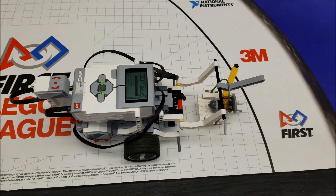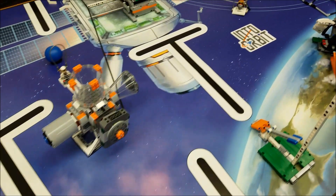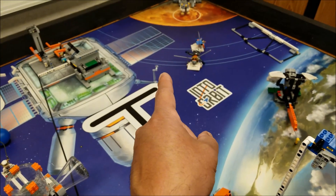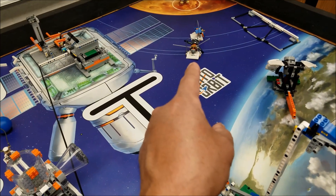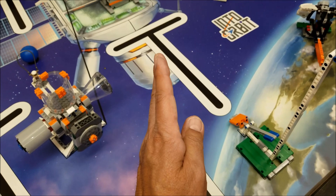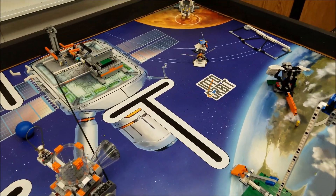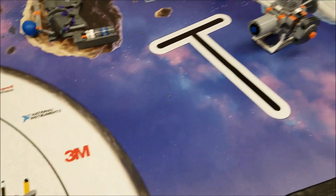Okay everybody, I have my second satellite ready on my robot. The goal is to place that second satellite to the left of the one we just placed. All I did was when we hit this turn right here, I just increased the amount of degrees so it would be able to go to the left of that satellite we placed there. So here we go.